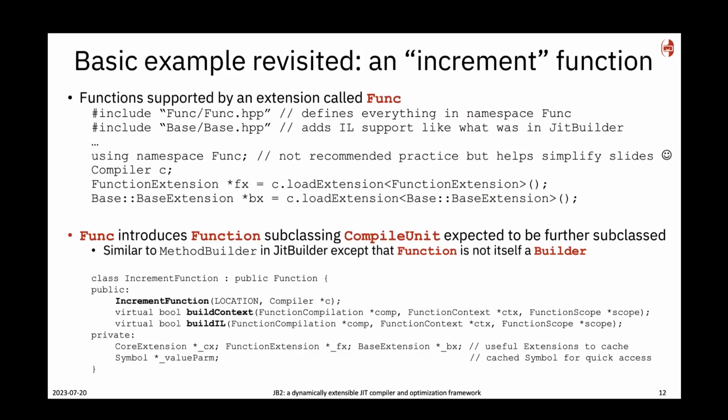Are you going to explain how the extensions are loaded? I'm not going to go into detail on that. Where are they coming from? Because it's just saying C load extension. So the function extension class has a name. That class gets embedded into your context, and it has a static name field that has the name of what that extension is called, which gets pulled out and put into a call that loads a static library with that name on disk. There's a library load in the background, and once it loads that library, it looks for a create function that it can pass the compiler object and some other stuff to. That create function of the extension actually creates the function extension object that you're going to use and returns it, and then that lets you get access to all of the functionality inside the extension.